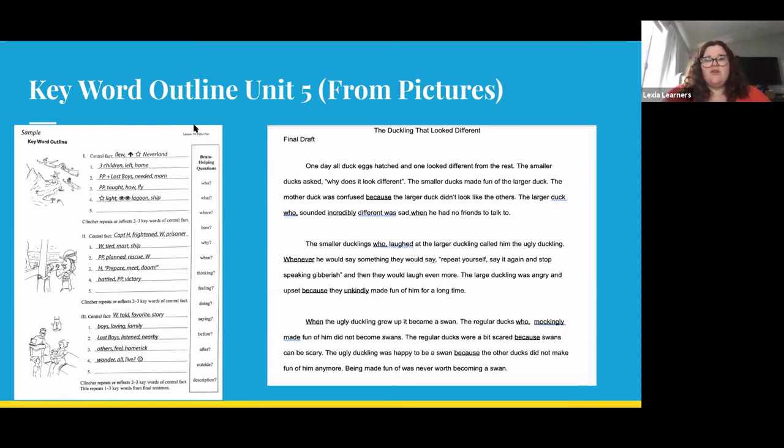But these are the questions you want to ask them to get them thinking. Who's in the picture? What are they doing? Where are they? How are they acting? Why are they there? When is it happening? What are they thinking? What are they feeling? What are they doing? What are they saying? What happened before? What happened after? Is it outside, inside? What happened? What's the description of everything that's happening?